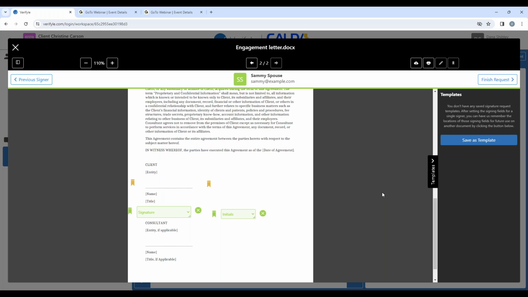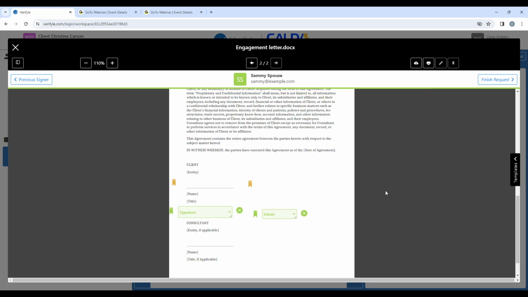So in the future, whenever I call this document up for someone else to sign, rather than having to go draw the boxes in the appropriate places, I can simply refer to that template. And when I call up that template, it'll throw down the appropriate signature or date or initial or custom boxes where they need to go. And then I'm rolling without having to draw those boxes. Okay, so definitely look into that if you have documents that you're using over and over again with multiple people.